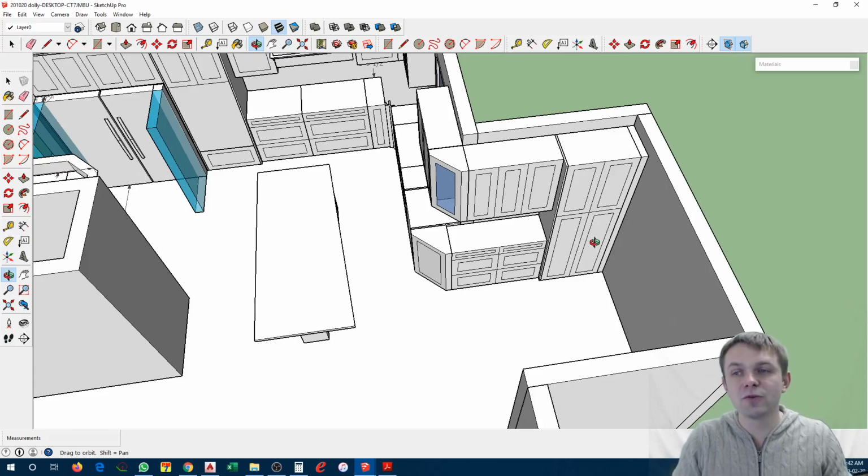We added another broom closet, so the design is actually going to change. There's going to be an additional door, which is going to be a 12-inch broom closet. Again, this is something that's very important, because your broom is floating around the house. So one option is you keep it in the basement and you go up and down, which she has her basement door right here. The second option is to have a broom closet and have your utility cabinet, so you put all your cleaning supplies and everything in there.